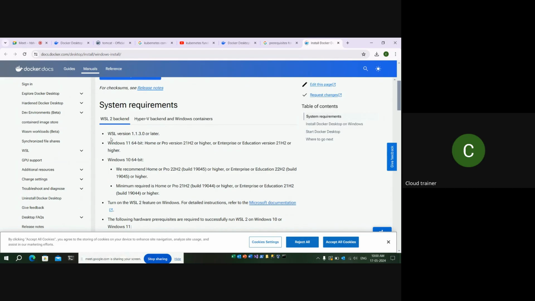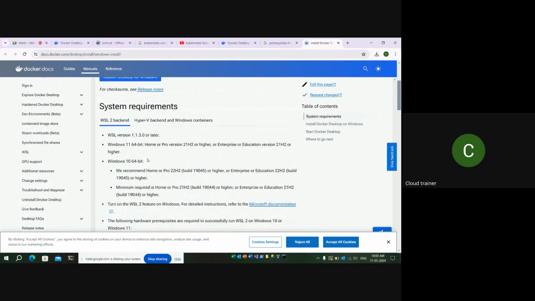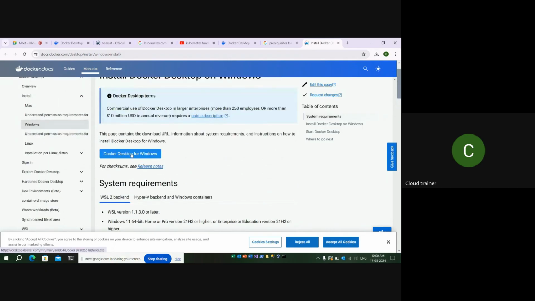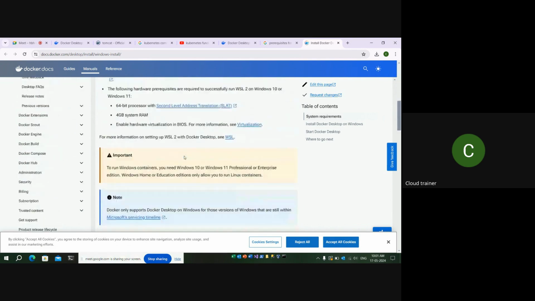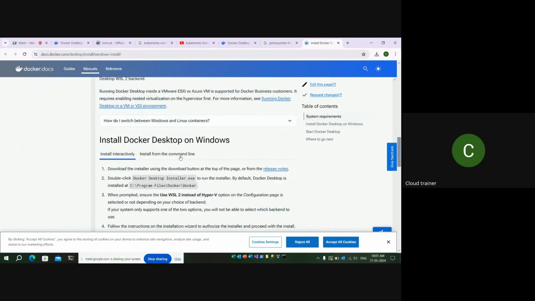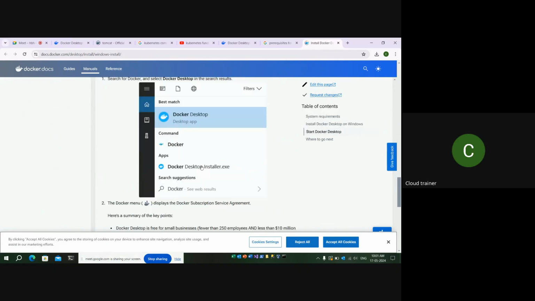So these are some of the tools that Docker for desktop expects you to install. But I guess when you start installing, everything will come as a bundle in the Docker desktop. Just check that. Only I'm worried about the operating system. Docker desktop installation exe. You just install it.